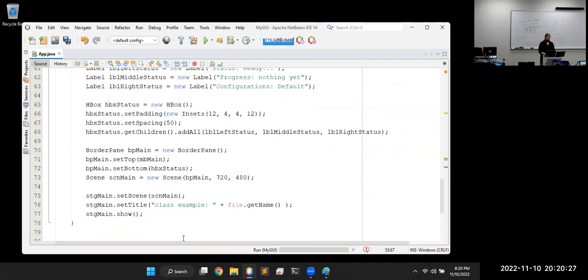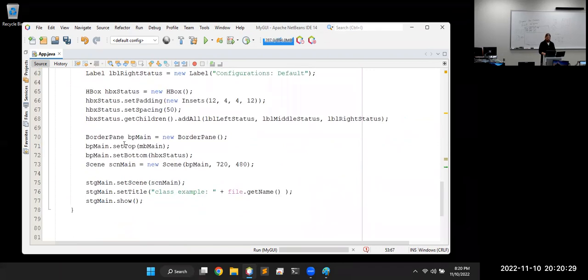So now we can go throw that in our thing, except for one little issue. Our border pane only has one top, then the center, left, right, and bottom. I guess it would be okay if we were doing the hamburger one and stick it down the side. But we want to put it up at the top, so now we need to put those two things into a VBox.